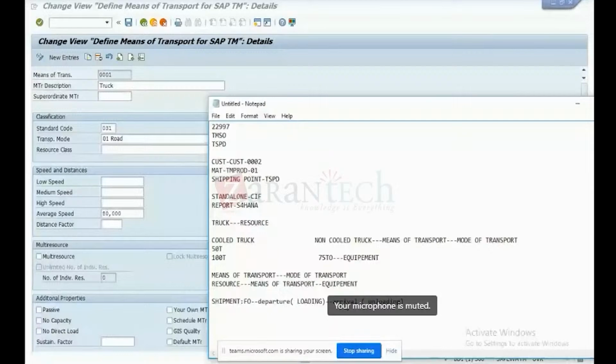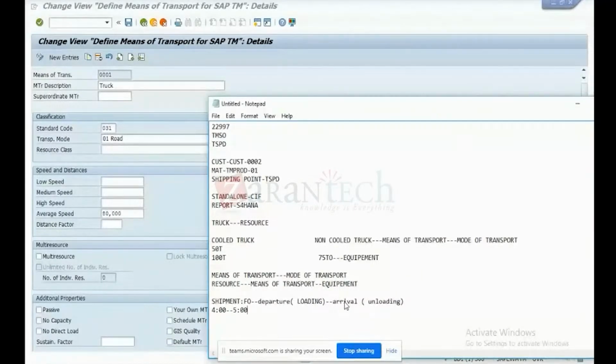Yes, you are right. Because whenever we are doing any shipment or creating any freight order, we are actually loading the freight into the truck, right? That is a freight order. That is a shipment. So one truck is equal to one freight order, is equal to one shipment. Whenever you are going to load, you will have a specific departure time, because the truck will depart only after loading, and when it comes to the customer location, it will unload. That is the arrival time. So suppose I have a departure and arrival time of 4 o'clock to 5 o'clock. This is the time frame.